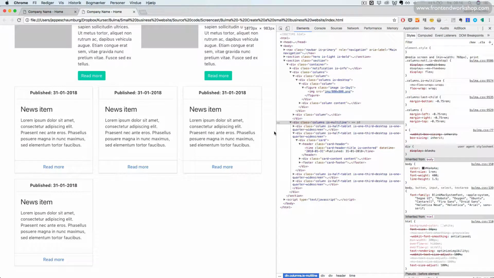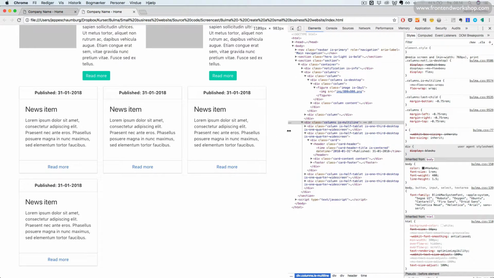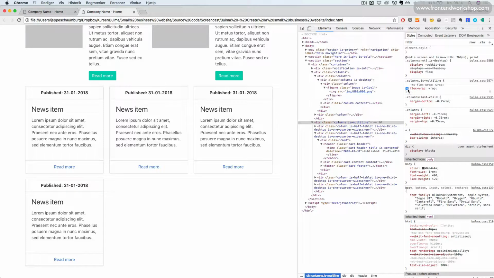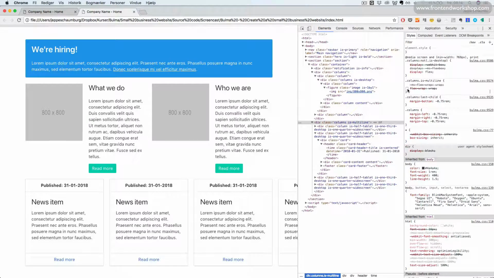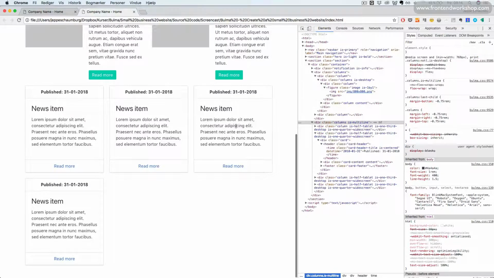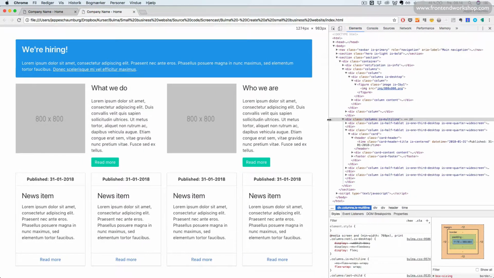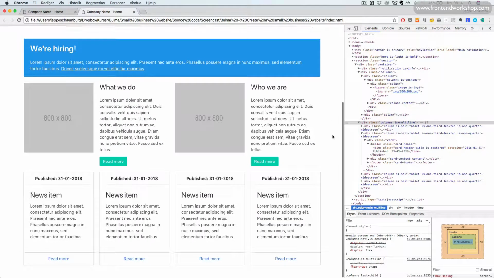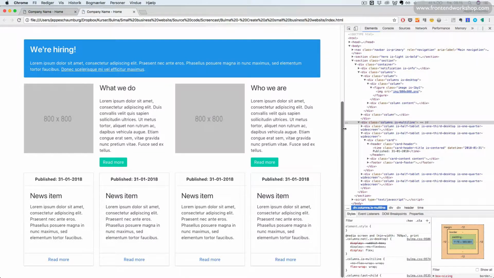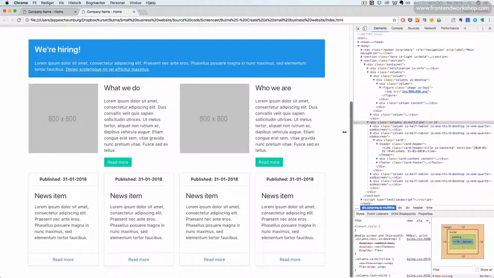So here on desktop we see that it has a 3-column grid layout, still using the is-multiline class. If we remove this again, we can see that it's only on one line. Take it back on and increase the width again, and now here for the widescreen it turns into a 4-column grid. This was the news section of our page.